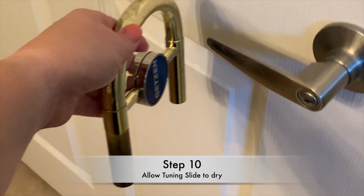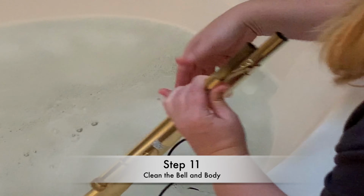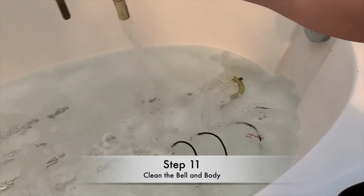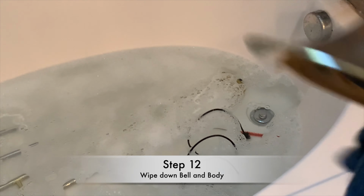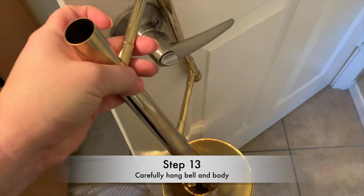Proceed with cleaning the bell of the instrument using the rubber bore brush. When you are finished, rinse it off with cool water. Dry the instrument off with a lint-free cloth. Find a safe place to hang the instrument so that it can continue to dry from the inside.